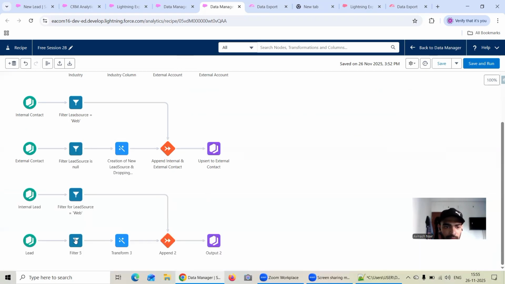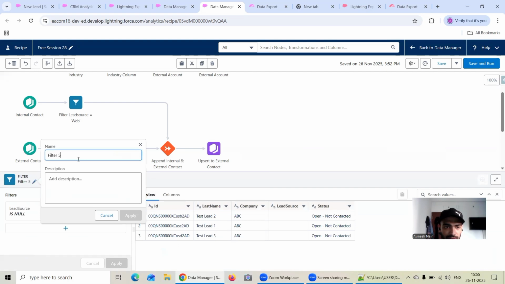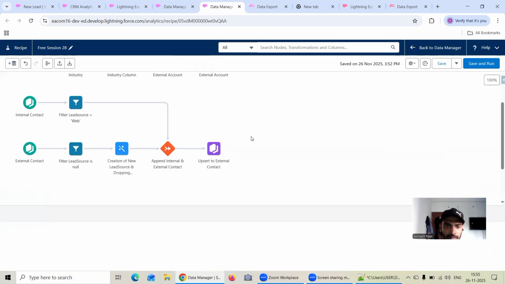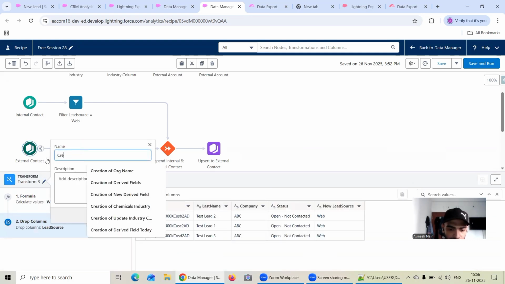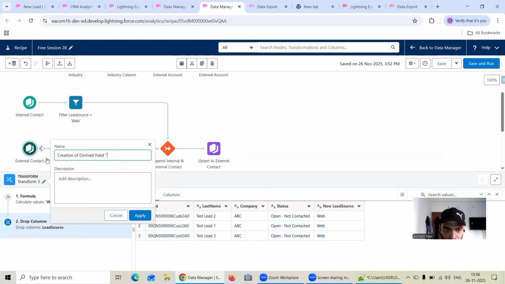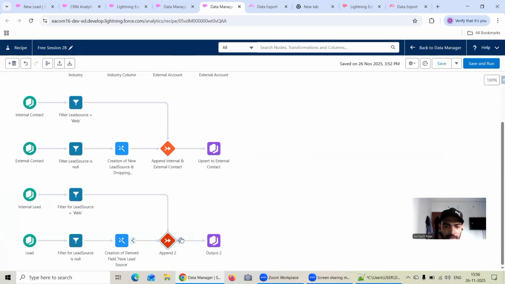Okay, and similarly here it will be filter for lead source is null, and of course here creation of, and here will be append internal and external. Okay, so yeah, that is all about this one. If I click on save, then I will be able to see the records.